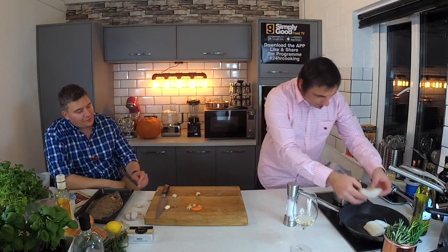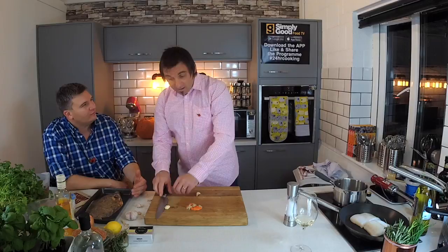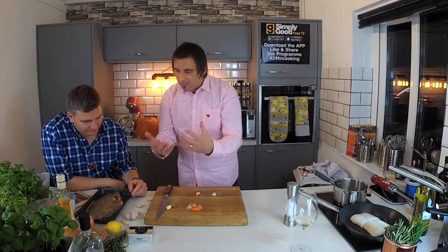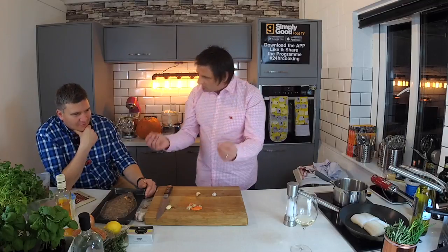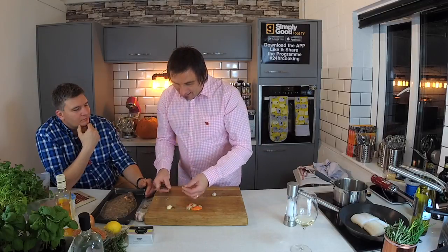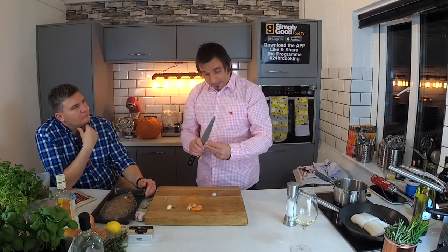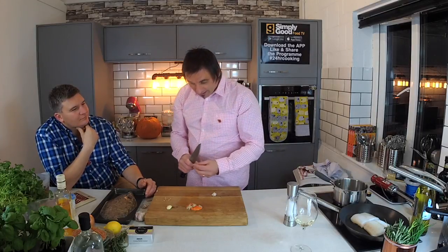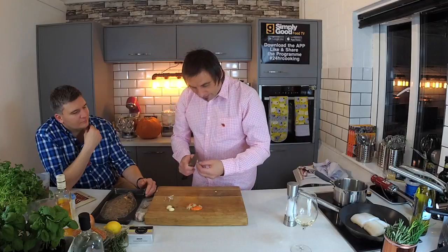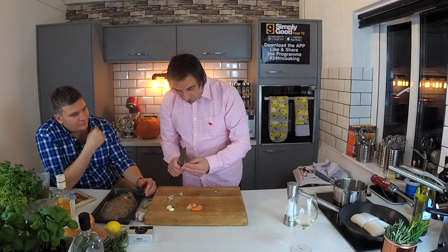I always think if you don't hear that sizzle, it's not ready. There's a lot to be said for hearing food cooking. Cooking is all about the senses: looking, smelling, feel, touch. I'm cooking this fish really gently. It used to be all the rage with chefs to get the pan red hot, put the fish in, and there'd be a load of spitting from the oil, and the fish would shrivel up and start shouting for its life just because it was so hot.